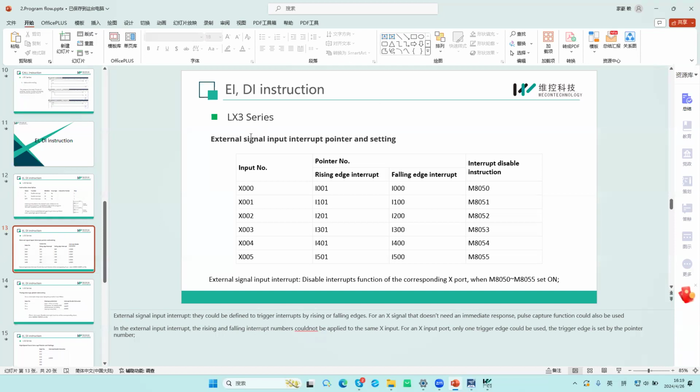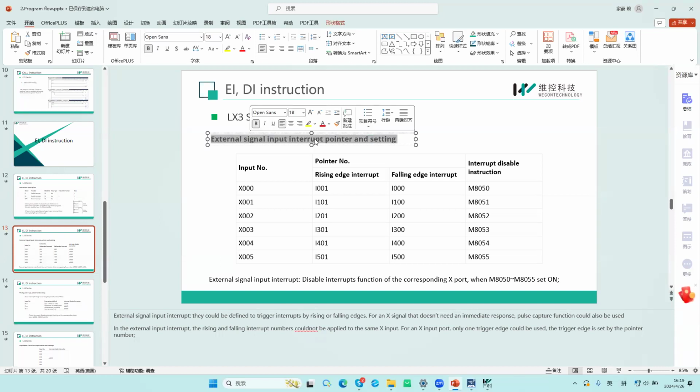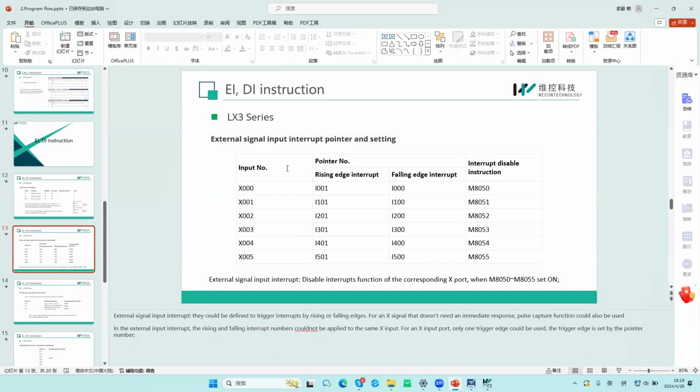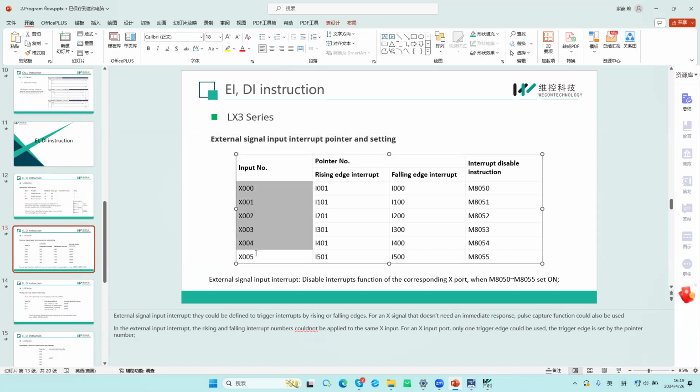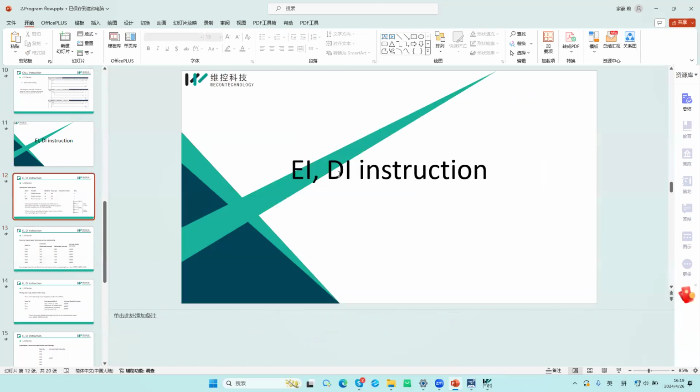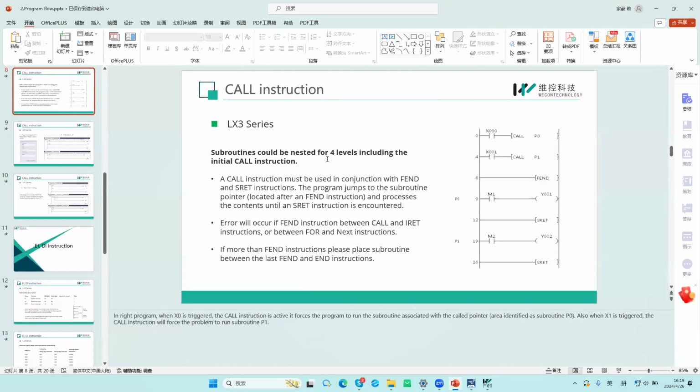This is the 3 types. We can check the first type, the external signal input interrupt program. For different X terminals, we will have different I devices to set the interrupt program mark, just like the P device.